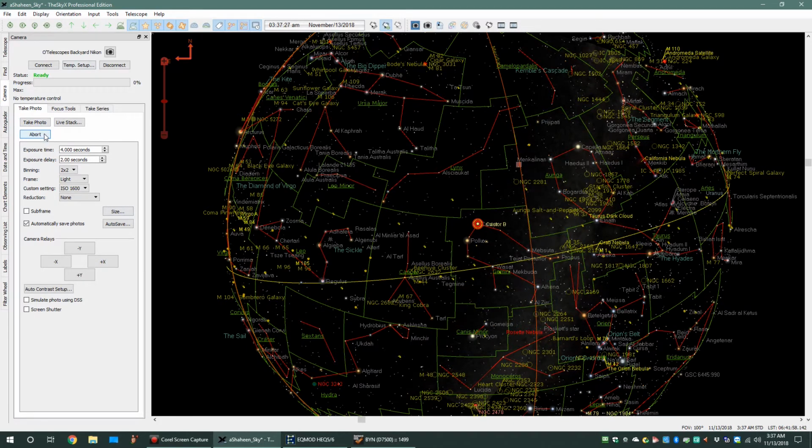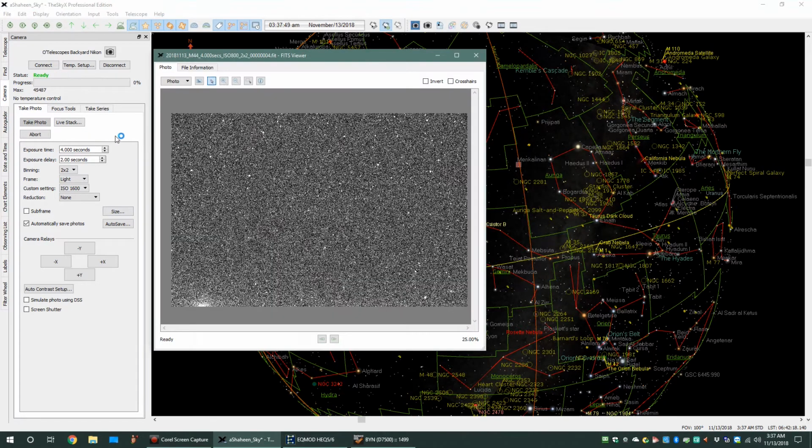So we will take an initial picture that will tell us where the telescope is actually pointing, and then we'll go through the Image Link process, which is the TSX Pro version of a plate solve. It's more than that, but it basically does the plate solve.